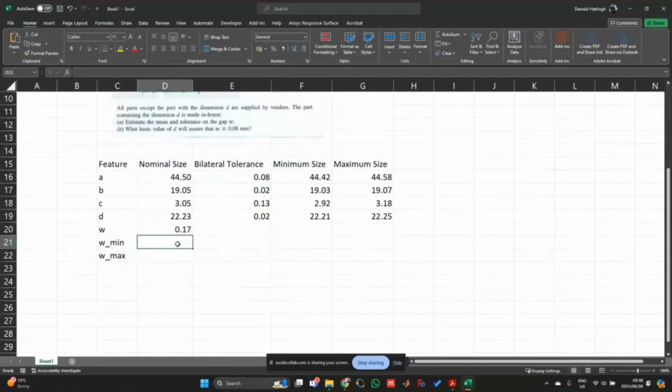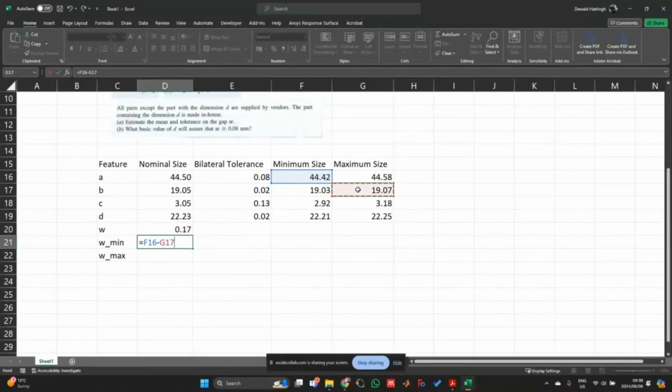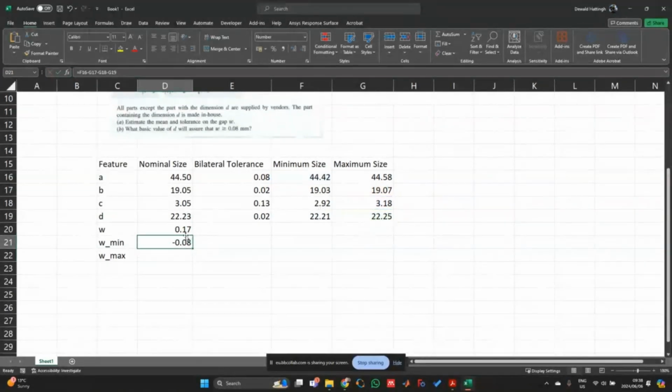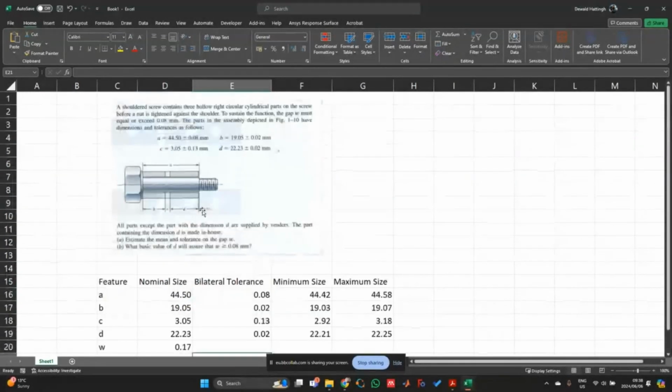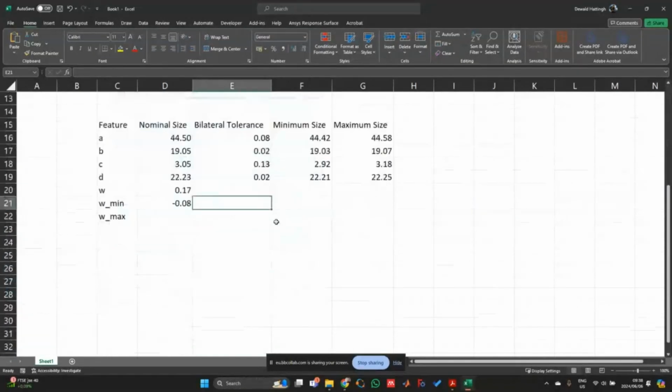Okay, so to do that, for W min I'm going to take the minimum value of A, so the minimum overall length, and then I'm simply going to minus the maximum sizes for B, C, and D. So the maximum of B minus the maximum of C minus the maximum of D. Okay, and then I can hit enter, and now I see I get minus 0.08 over here. And since this value is smaller than 0, it means that I'm going to have interference. So I'm just going to say over here interference.